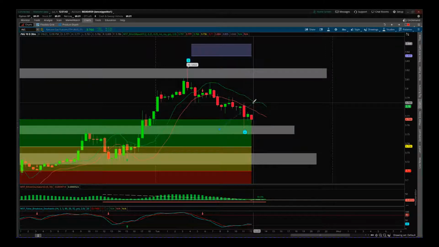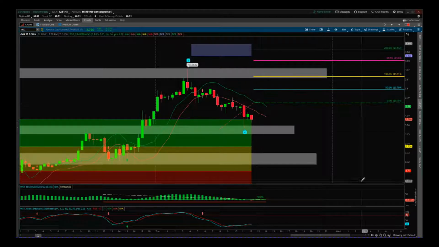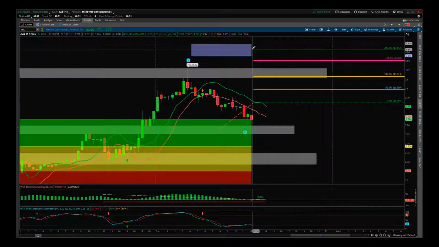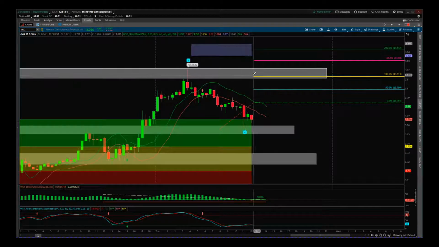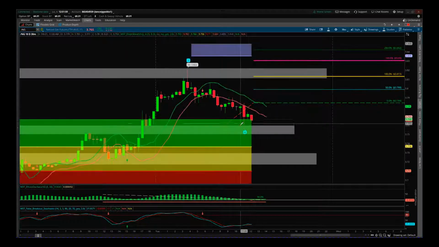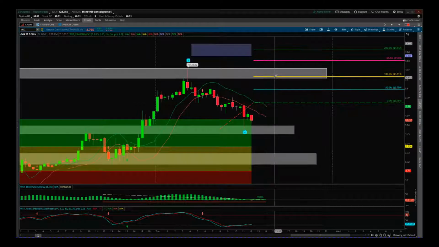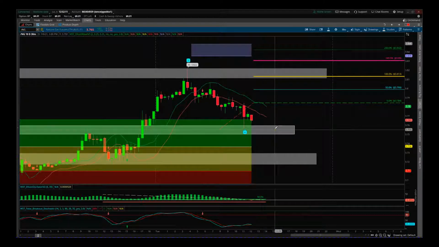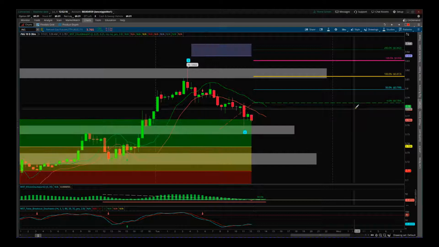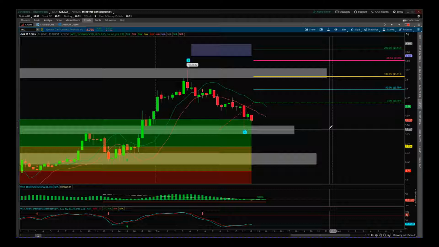So a 3784 entry at this moment. What does that risk to reward give us? That gives us a 1 to 2 in the 5th wave target zone, which is a good risk to reward. We're over 1 to 1 to this previous wave 3 high, which isn't bad. We can go risk free if we get taken into this trade and we start to approach this resistance zone. This helps us manage the trade, to say, right, let's make this trade risk free. I'm not interested if it pulls back down to test again. I'm only interested if it wants to push through that resistance. So this at the moment will be a 3784 entry with a stop around about 3755.